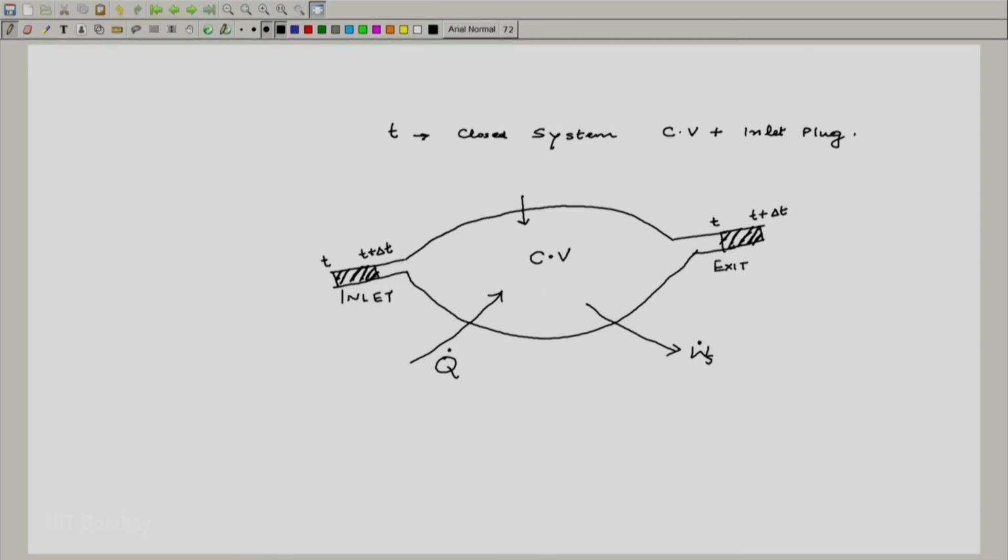So, this is the closed system that we will consider, and you must have a neat look at this system before we go ahead and try to analyze what happens to conservation of mass and also the conservation of energy. We will take that up in the next snippet.